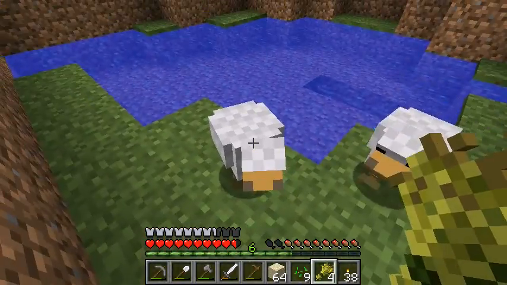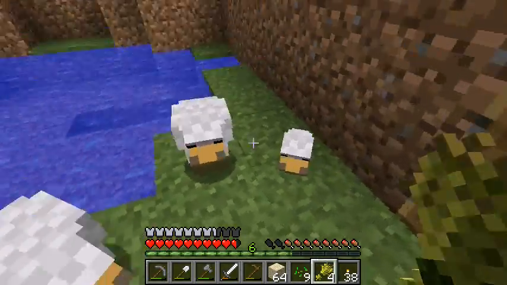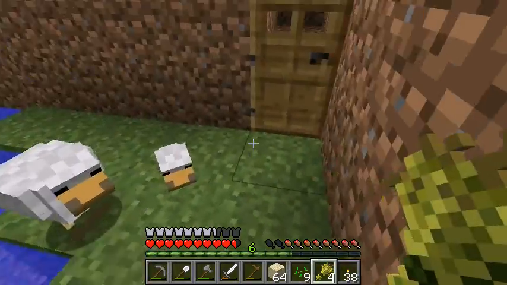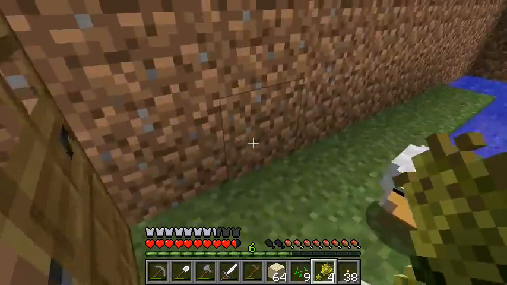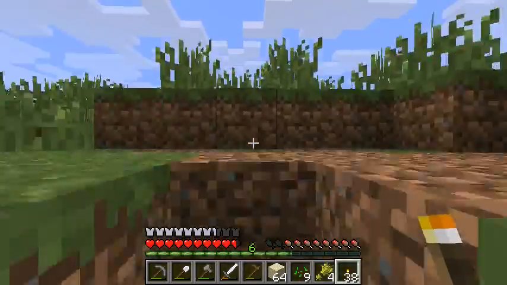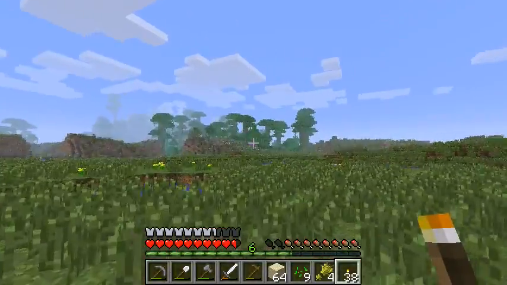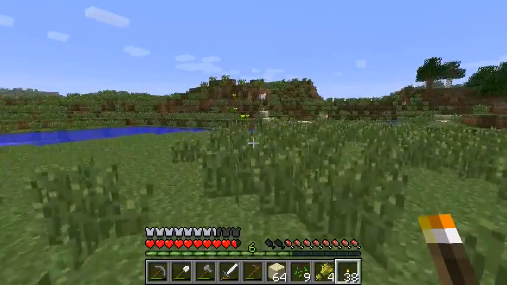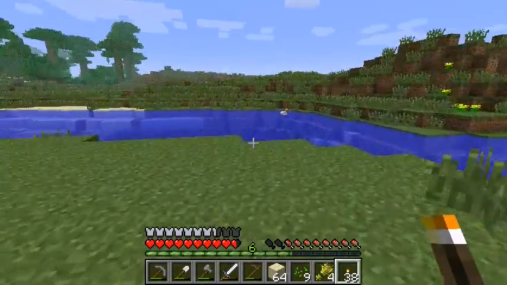You want to be bred? Oh, okay. So either you can only breed them once or once per time period or something like that. But still, that is hugely better. Oh, I should put that away, I guess, if they're going to follow me. So does that mean I can use wheat to lure other chickens in? Let's try it.